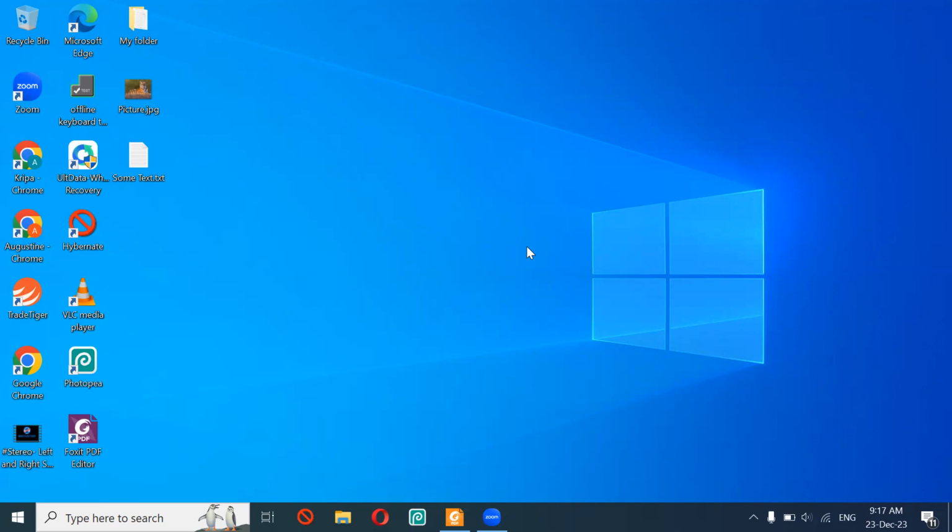Right from the beginning, it used to be named after the year. In 1995, the Windows operating system came out, which is called Windows 95. Then in 2001 came out Windows 2000. Then they started naming it on some other basis.